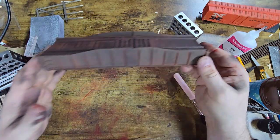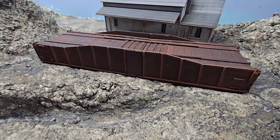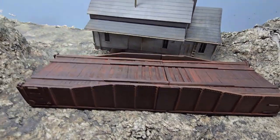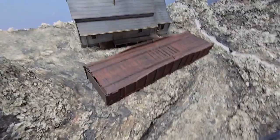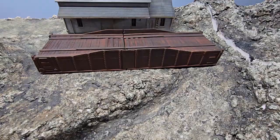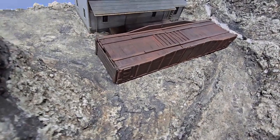All right, I'm gonna go ahead and clean up, and then I will show this off a little more. All right, I'll kind of show it right here. It's about the best light I can find. There we go. And that's how the top turned out. There's the other side. Same as the other side.